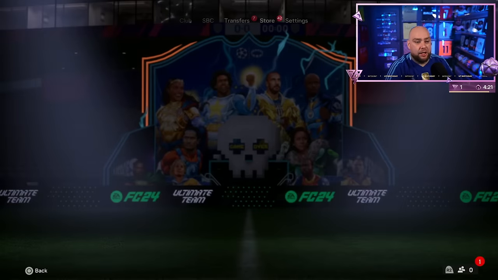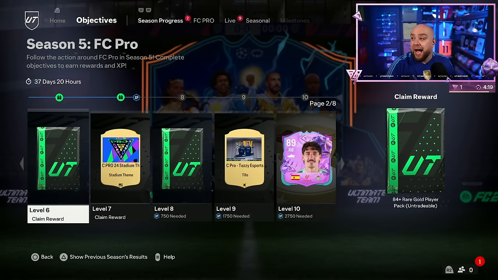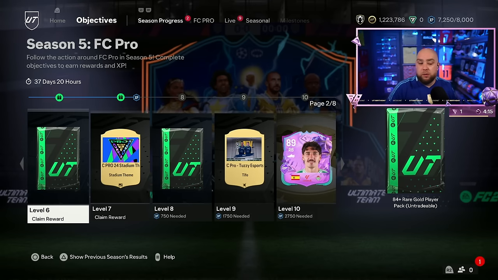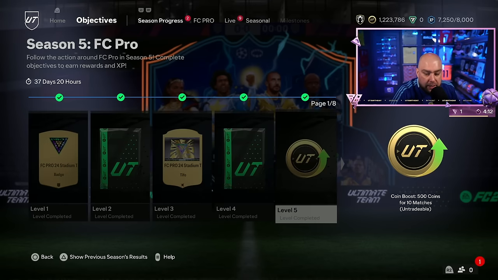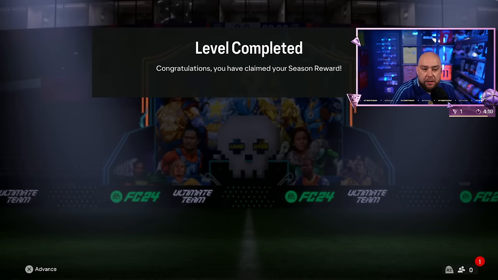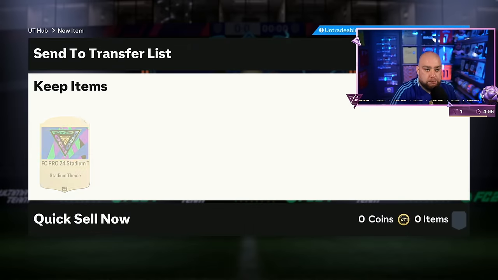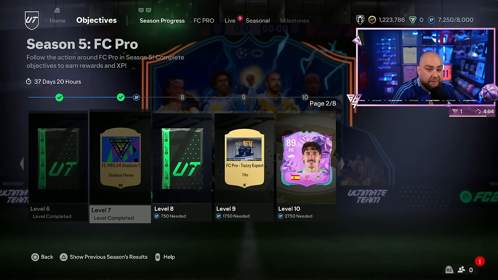I want to get the Icon pack done. I know a lot of people haven't been seeing it, guys. Here are the coin total. We're at 1.2 million coins. We have completed some of the objectives here. The daily objectives are still bugged, but we get a pro stadium theme.